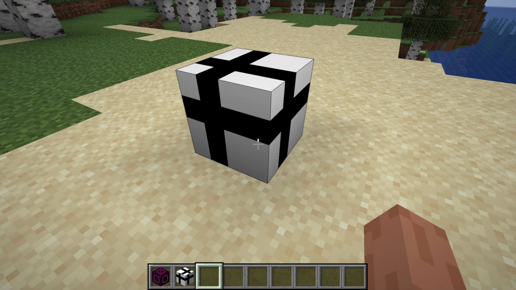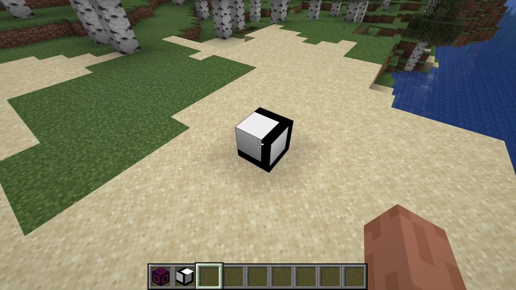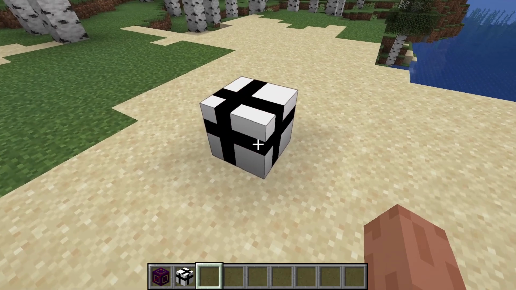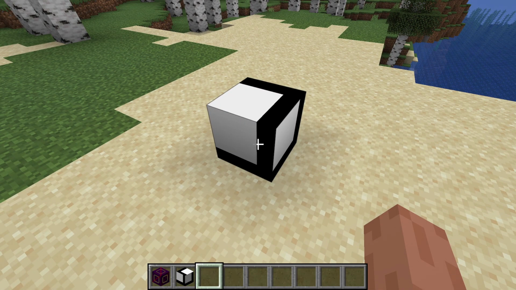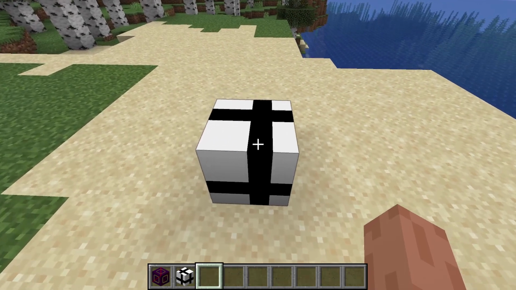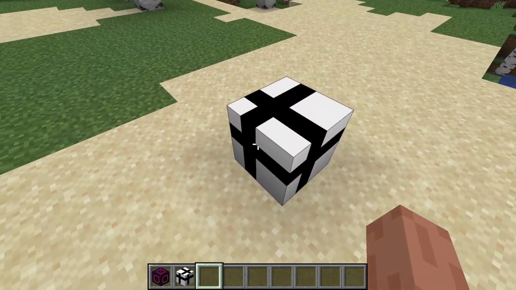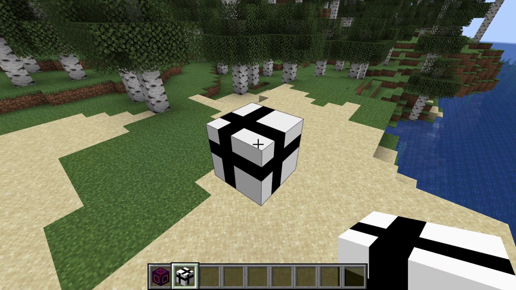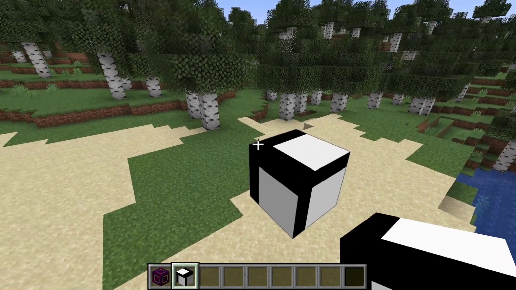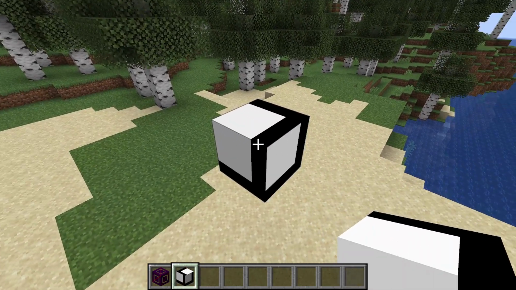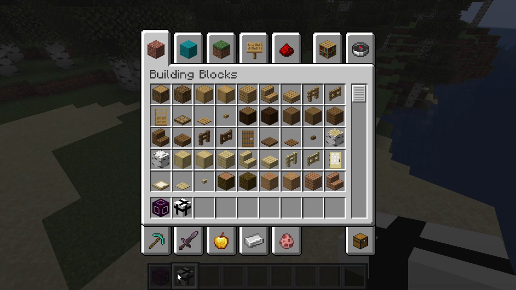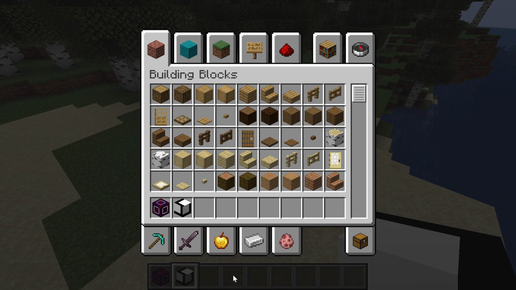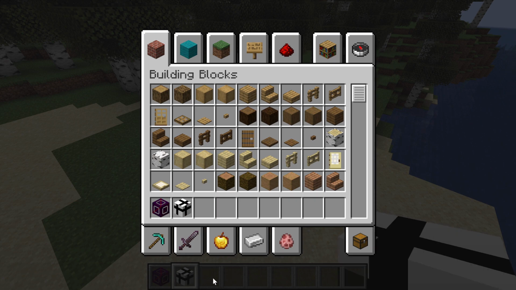So here we have a block that is kind of going around like a Christmas present, dare I say. There does seem to be moments where it doesn't look like it is connecting all the way, which is kind of unfortunate. Another thing is when you look at the item, or the block in the world, the textures are always connected, but then if you watch in my hotbar, the textures almost never seem connected. So that's a little something.